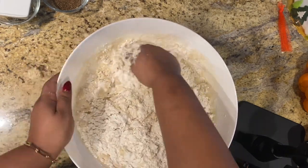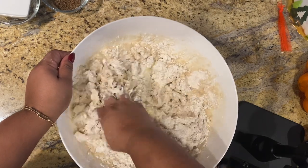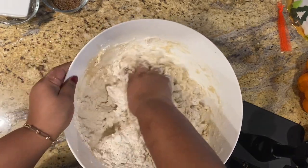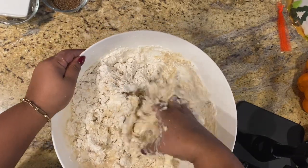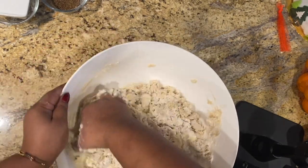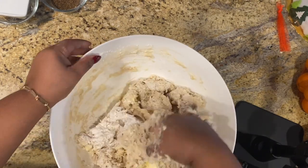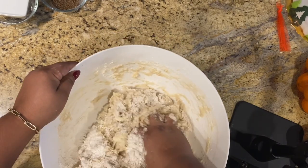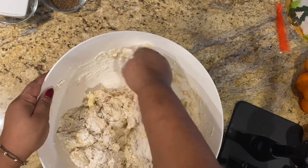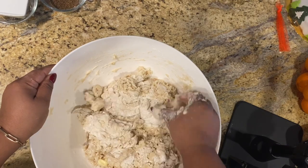And making the well is a good idea because it helps to incorporate everything evenly. And we're gonna try now to mix this to a clean bowl stage. When I say clean bowl, that means all the edges, see, will be clean. That way you know you have enough liquid, you have enough flour. And you're just bringing it together loosely, not too tight. You want the dough to be soft to the touch. If you find your dough is firm and hard, then you need to add more liquid.